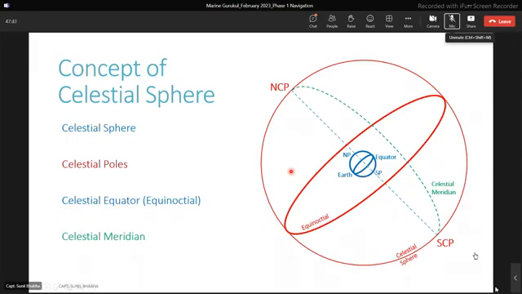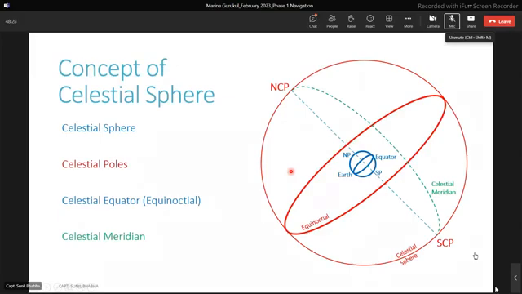Now later on I will discuss with you the concept of ecliptic. Ecliptic is basically the path of the sun projected on the celestial sphere. Now this ecliptic cuts the equinoctial at two places, and these places are known as first point of Aries and first point of Libra. So if you use this first point of Aries as your reference and you measure the angle westwards of this first point of Aries, it is known as SHA, sidereal hour angle. So these are the two references which we use to specify a body.